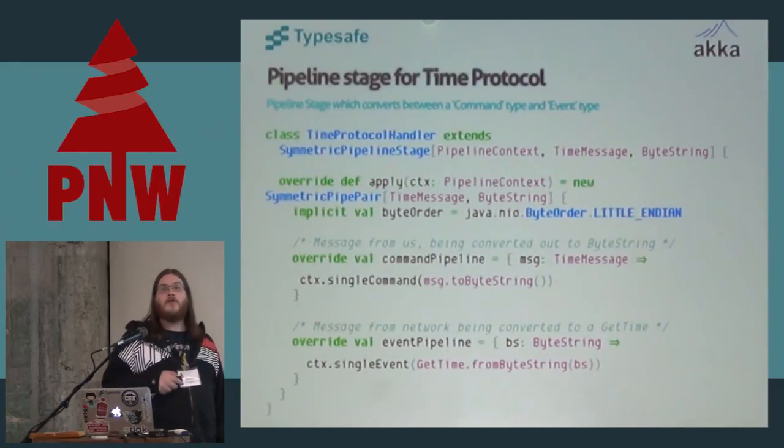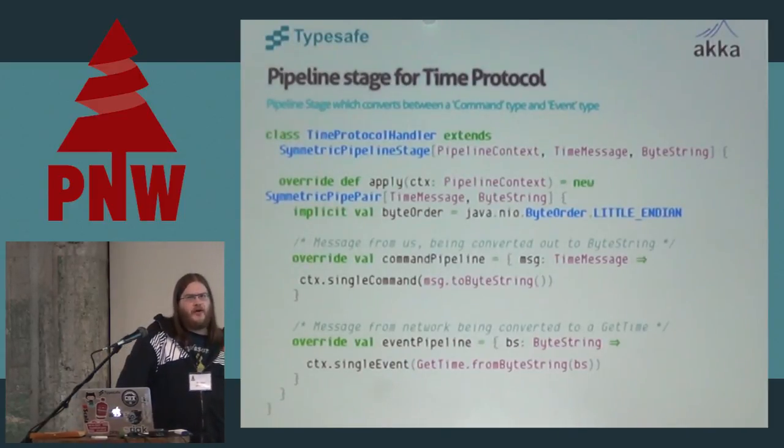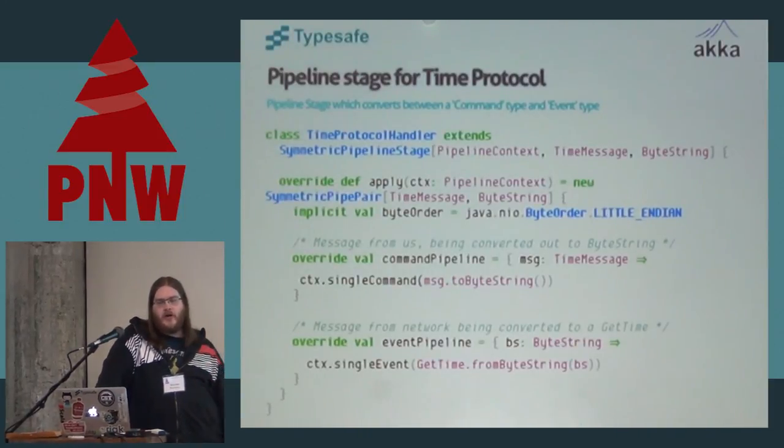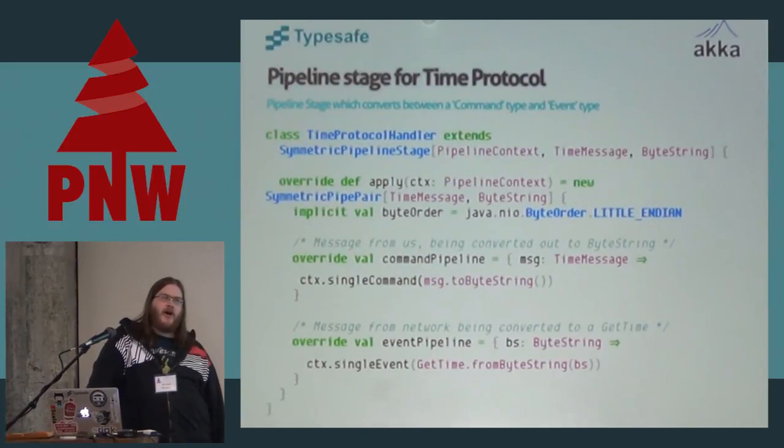One more question? Yes. So far, this has all been about network IO. Are there plans to cover the disk IO stuff? I don't know. Obviously we could do it, but I don't know that a lot of people are doing disk IO from the Akka standpoint. NIO has support for disk IO and memory buffering and memory mapping and other things. I don't know how much demand there is for that, and I think that drives a lot of this stuff.